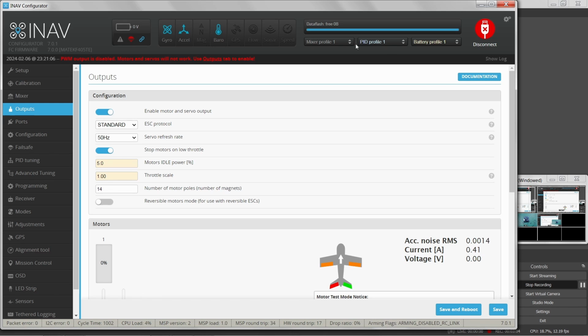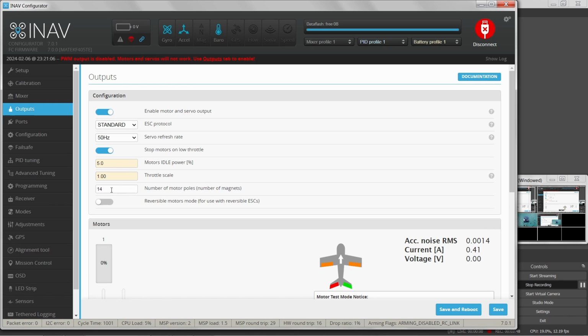These two used to be under one option prior to INAV 7. They've broken it out into mixer and PIDs. I haven't used them. I do use the battery profile because I have two different batteries of different capacities, so I like to define two different profiles. The thing that I don't understand here is that there's no color coding. All of the shaded fields in the UI, the user interface in this INAV tool, are all shaded with the same color. So I have no association. I don't know whether this is connected to the mixer profile, the PID profile, or the battery profile. But anyway, I don't use these two, so I'm going to ignore those for now.